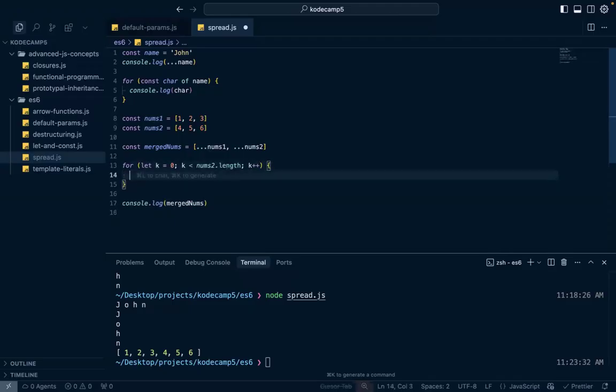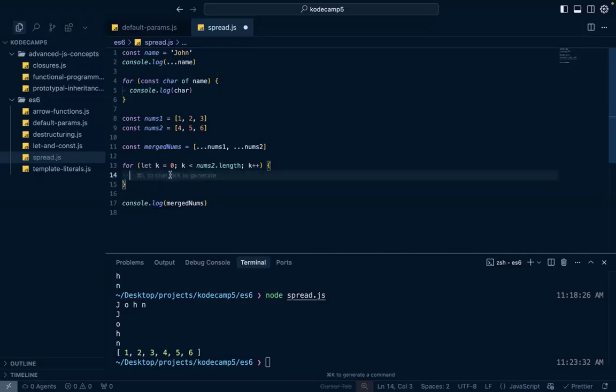We just want to merge, or we can do something like, we have mergedNumbers, and then after this we can join the two arrays and then get the length, and then instead of pushing into the second array, we can just create a new array, mergedNumbers, and then add all these elements, the first one, the second one.